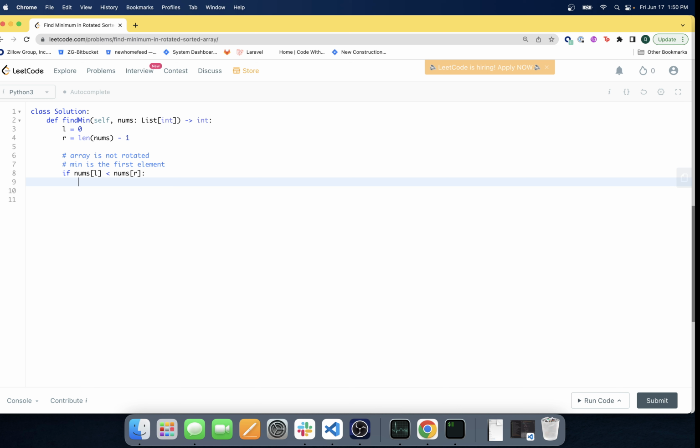So if that is the case, then we're going to return just the first element, which is nums at 0.